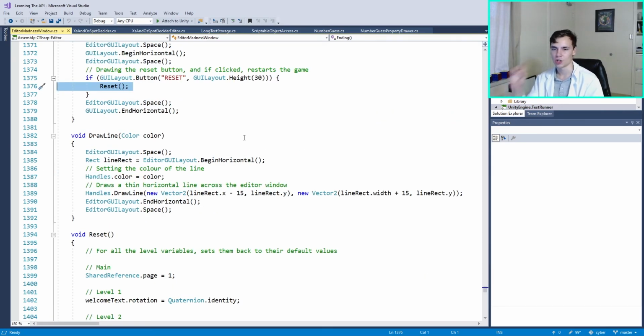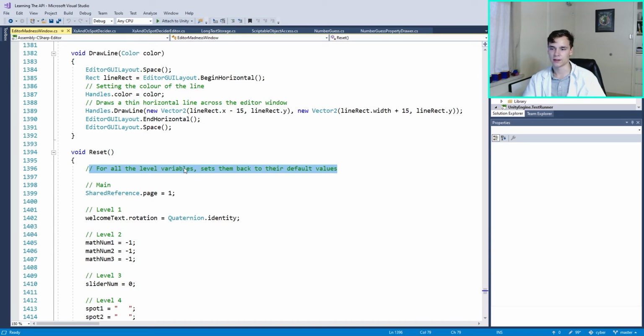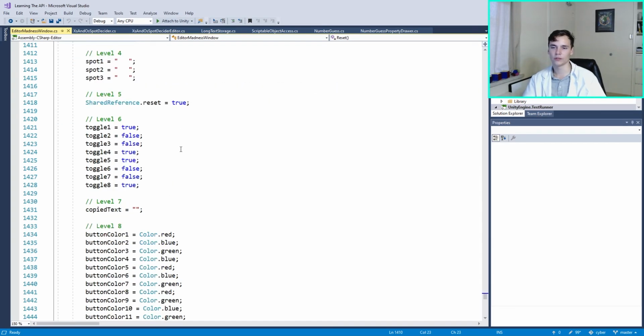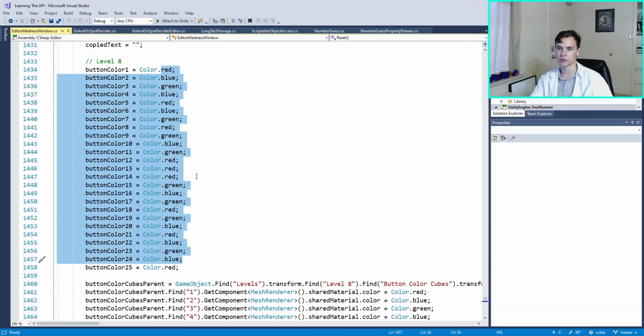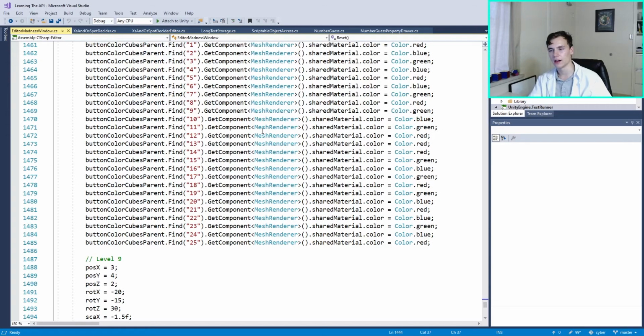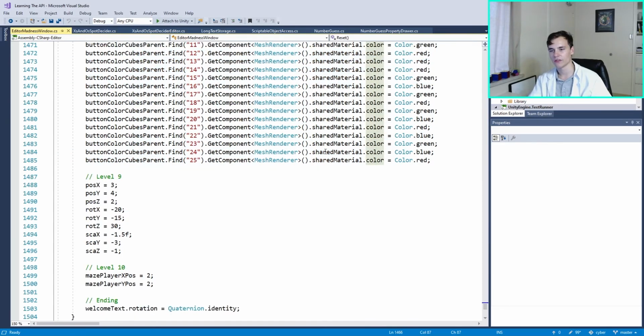So the reset function is just when you click this, it resets all the variables in the game, essentially. And in doing that, for the level variables, it sets them back to their default values. It only really needs to set the values that it's saving, like the numbers, and then on the next loop of running the on GUI stuff, that takes over for fixing up what the game view is supposed to look like. And a lot of these, like with this setting, some of these default values were not all the same, like drawing a kind of pattern like I wanted. Again, stuff like this made it harder to put that in an array where they don't all have default values, because I purposely set these up manually, so I was going to have to set all these manually anyways. And then getting the mesh renderers of all of these, so that's that.